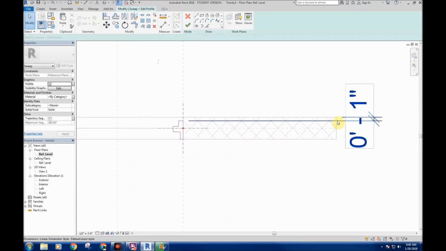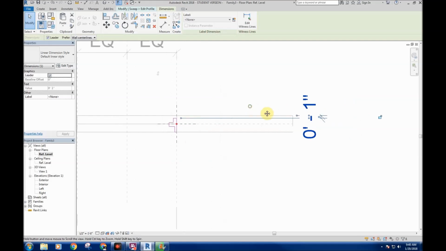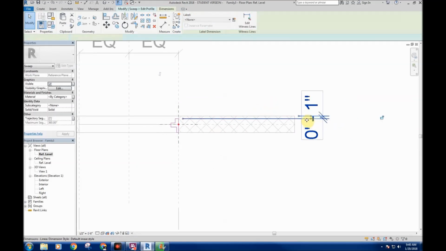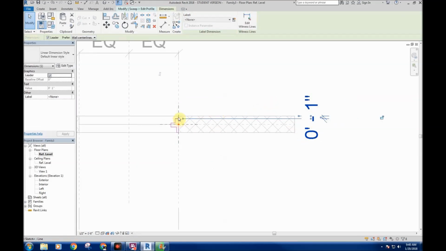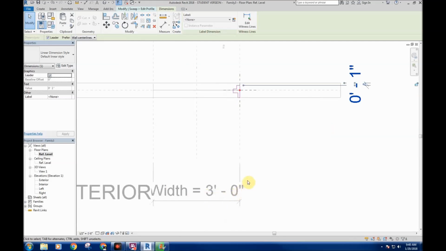I want to be able to tell it how far off of the exterior face I want this little portion to sit. So I need to apply a parameter to this, so that basically all parameters is something that you can adjust once this family is brought into a project.